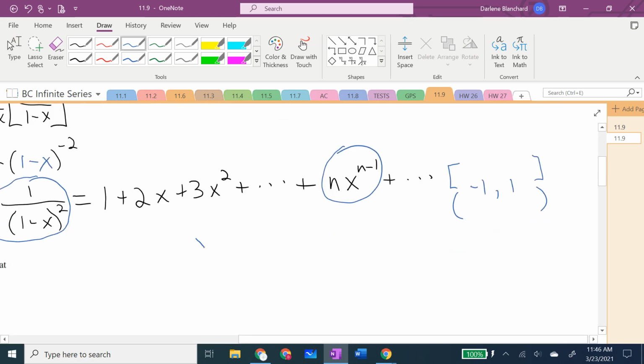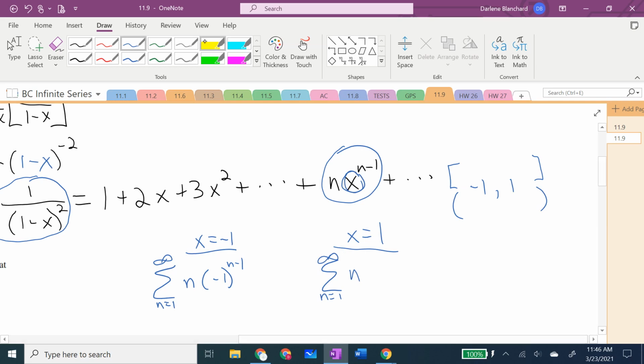And we are checking when x is equal to -1 and when x is equal to +1. So if I replace that x with a -1, I have n times -1 to the n minus 1. And I don't remember what n it started with. I'm just going to put a 1 down. And over here, if I plug +1 in here, then all I get is just plain n.